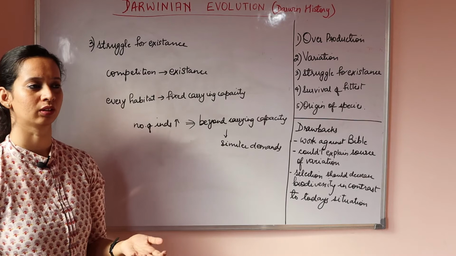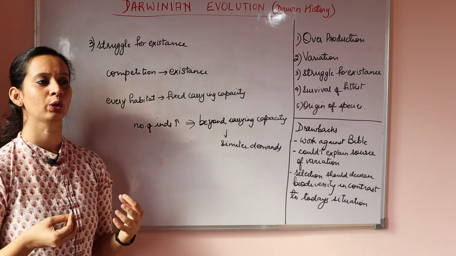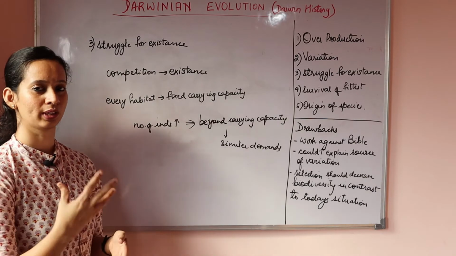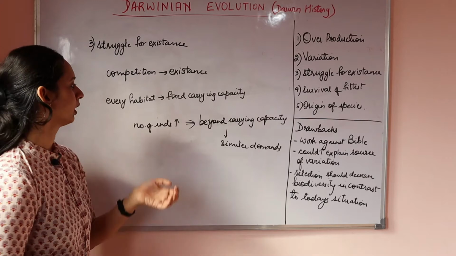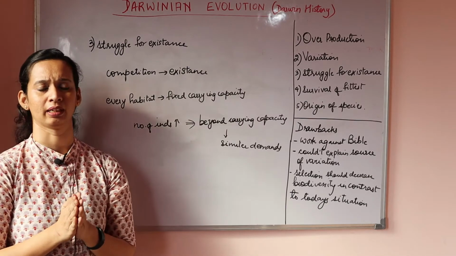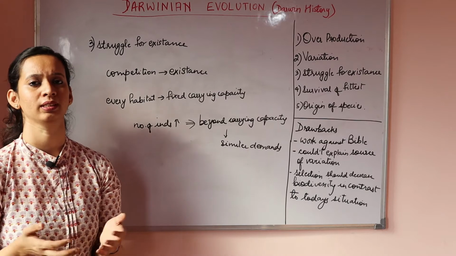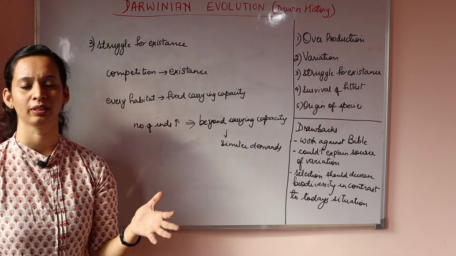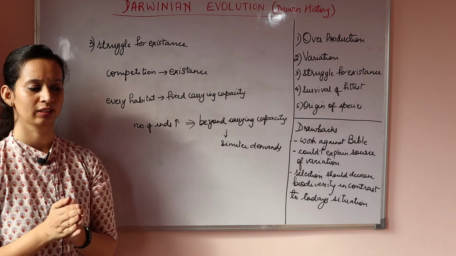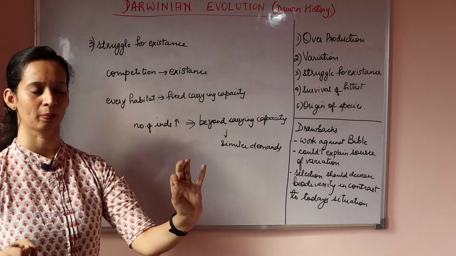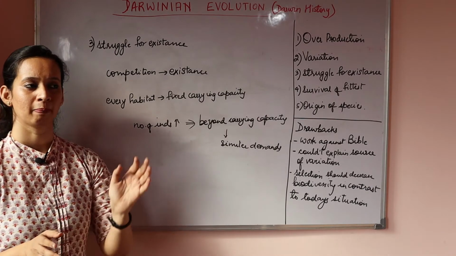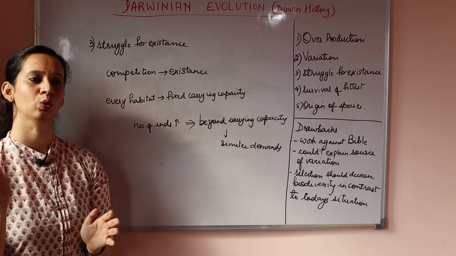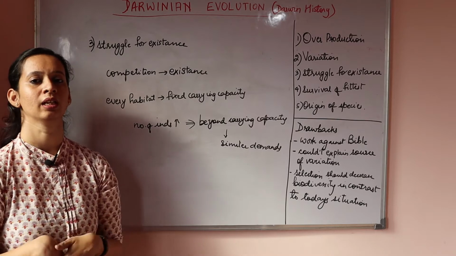All this competition occurs. Why does it occur? Because they want to get the resources so that they are able to exist properly, so that they are able to live properly. Then, every habitat has a fixed carrying capacity. What does carrying capacity mean? How many organisms or how many different species it can support. Say for example, you have a room which can accommodate 20 people. Maybe it can go to 30, but it will never go to 100. Why? Because if it goes to 100, even if you are able to stay in it, the resources will not be sufficient.